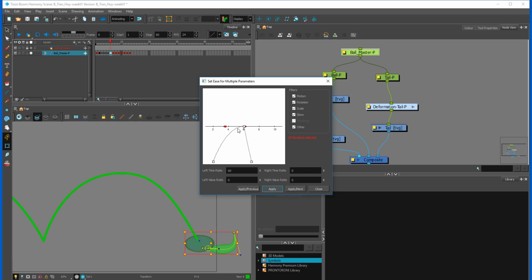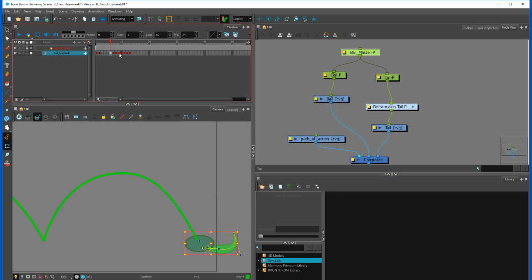So it'll be even timing from frames 2, 3, and 4, and then when you get to 4, 5, and 6, drawing number 5 will be closer to drawing number 6 than it is to drawing number 4. So that allows you to ease into your antic. Now as you go out, you're going to need another breakdown. So I'm going to F6 that.